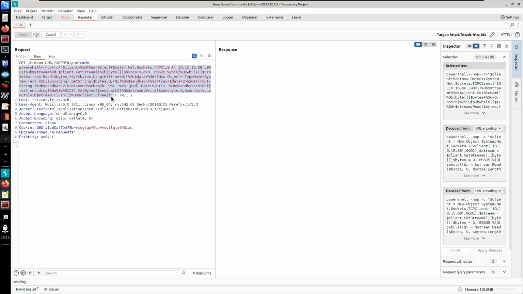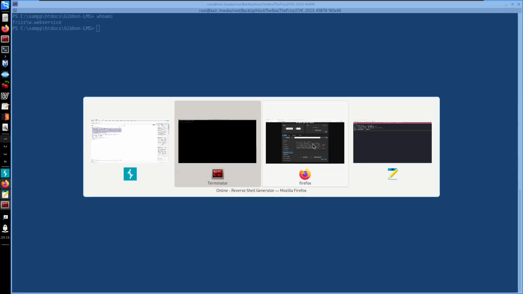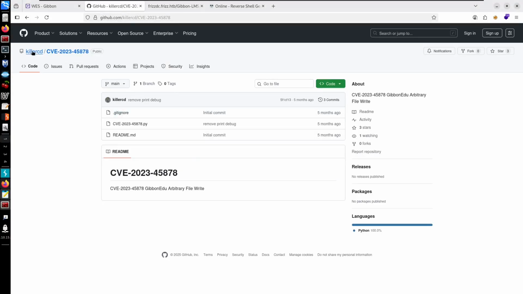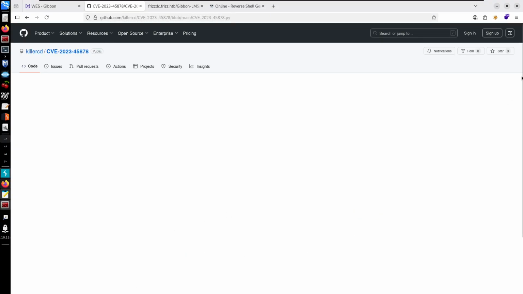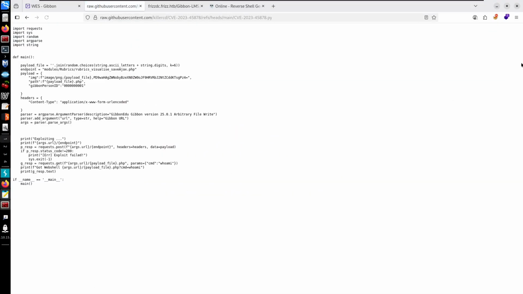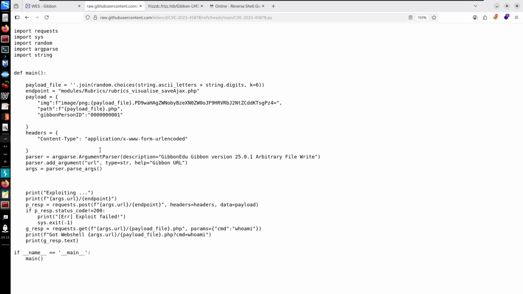So we're able to get a shell through the CV, which is basically allowing us to execute commands using this killer CMD from this user. Looking at this .py, it's basically just using the image path, specifying the file path for this .php payload file. This payload file is saving as a .php and allowing us to get a request through executing the payload file for this parameter for CMD. It's basically just using that main payload for image path and also this given person ID.